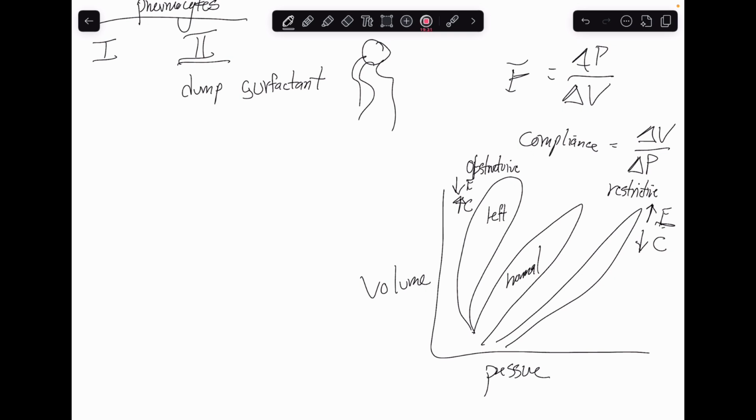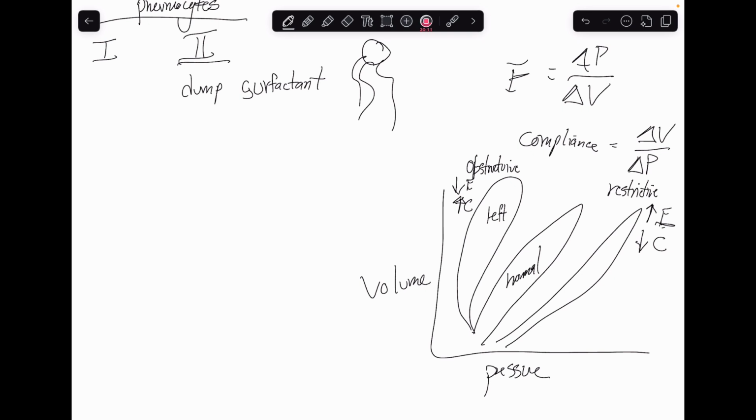And then, for instance, with a restrictive disease, an example could be a premature baby, because they don't produce surfactant. They haven't had that time of going through that stage where they have the cortisol dump that stimulates them to produce surfactant. So what a doctor will do if they're quick on their toesies, they'll give the baby a cortisol injection so they start producing surfactant so that they can breathe more easily. Otherwise, they do the really labored breaths as they're struggling to get air in, and they have no problem getting air out.